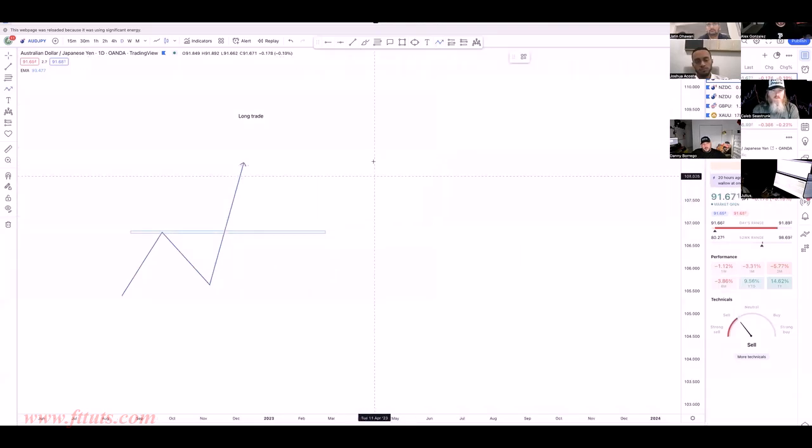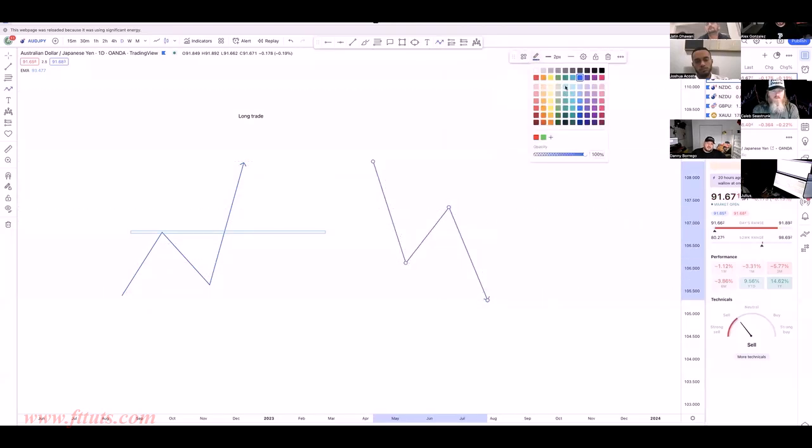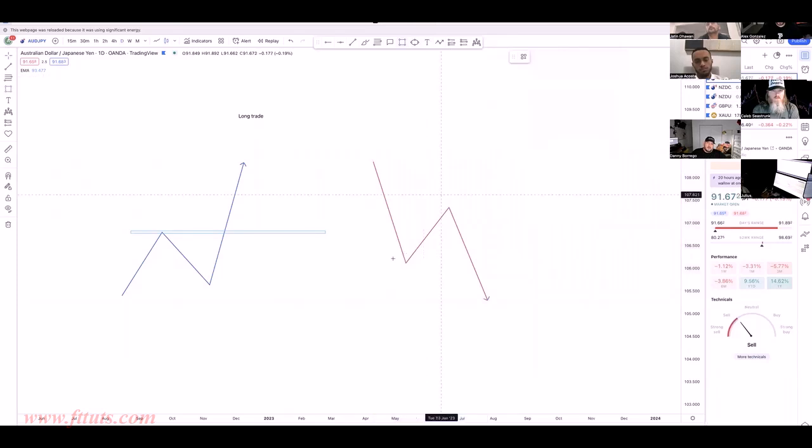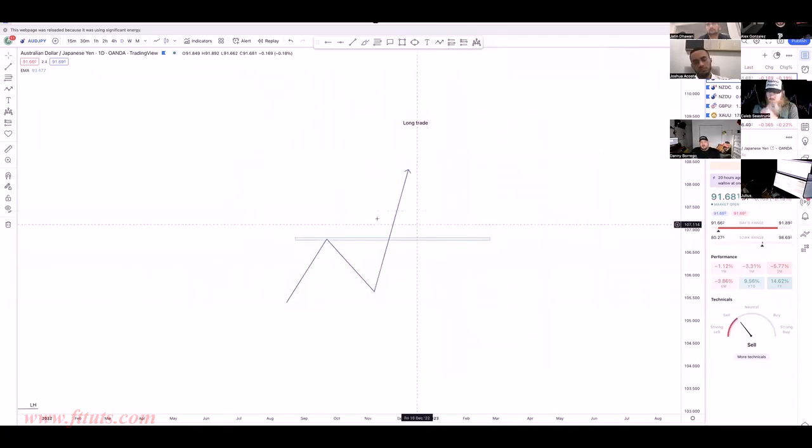Let's say we're looking for a sell. This would be a sell, and then this would be the area. What do we need in order for us to get the sell? Perfect. So we would need a pullback to this level to sell. It's the same thing, you just flip the chart. But you got to know where you are within this push right here.